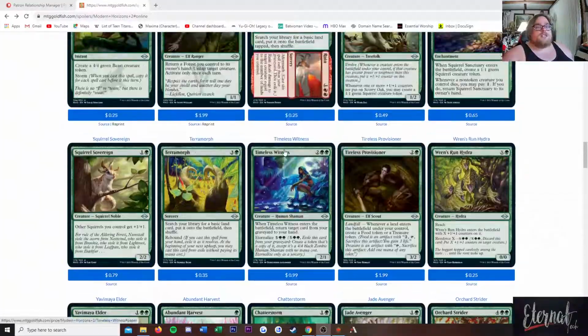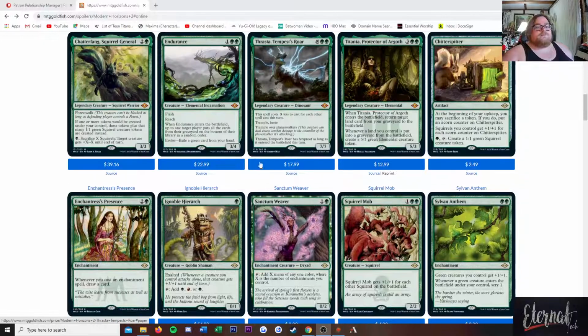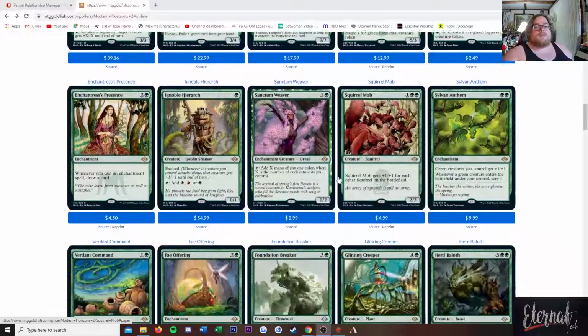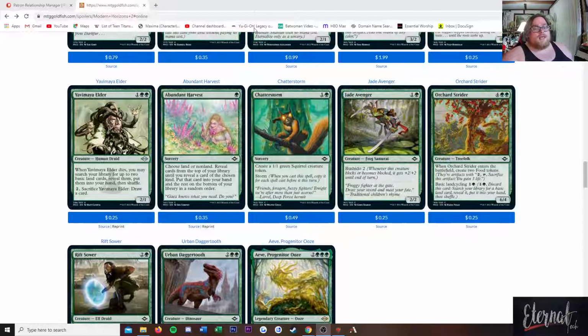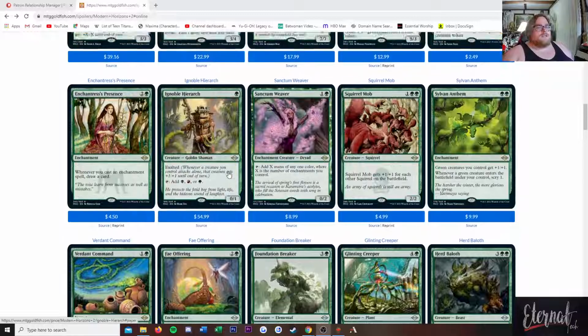Anyway, I hope you guys enjoyed this. There's not that many mono green cards I'm excited for. Honestly, just the Enchantress and the Titania and Ignoble Hierarch are honestly the only 3 cards I'm really all that excited for in green. If we see a deck that plays this, though, and can successfully use it, I'll probably play it. I like it. Oh, and Abundant Harvest too. I'm excited to see Abundant Harvest.